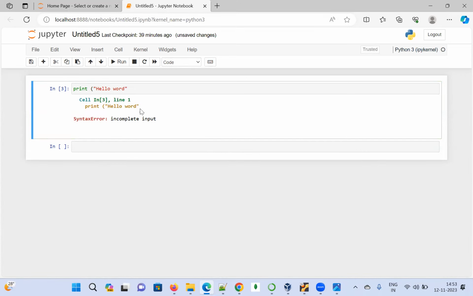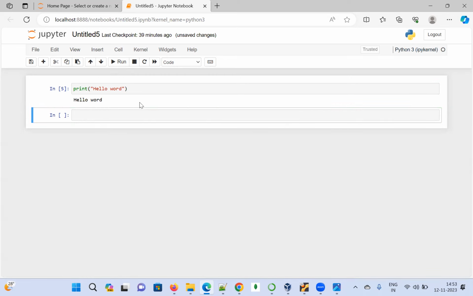For example, I will add this and remove this, and let us see what is going to happen. Syntax error, unmatched. This one is not matching, it is showing. So for this I will match it and execute it. You can use the run option also, and Shift Enter also works.